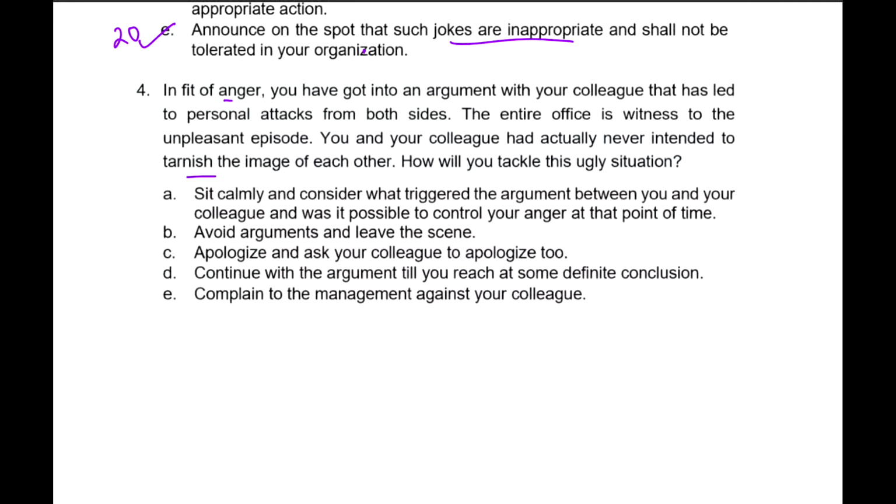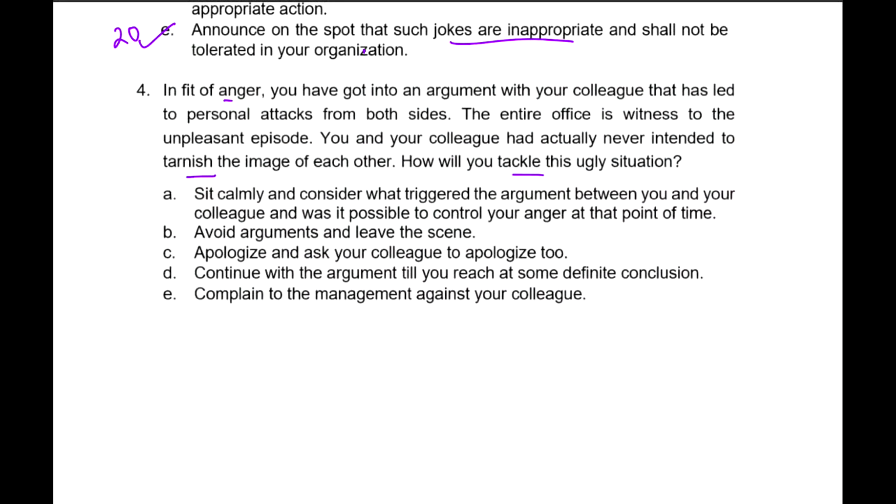Remember, पहले ऐसा सोचा नहीं था, कि होता है ना, कई बार हम लड़ाई उस इंसान के साथ करते हैं, पहले से सोच के रखा है ये मेरा बहुत दिमाग खराब है, किसी दिन मैं लड़ लूंगी इससे, and then you keep thinking अगर मुझे ऐसा बोला ना, मैं उसको ये बोलूंगी, but in this situation, this is not the situation here. The people here on both the corners are not planning to tarnish each other's image, but still they are doing it in the fit of anger. How will you tackle this situation?